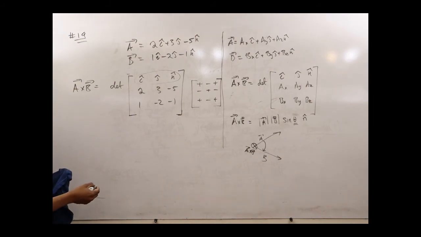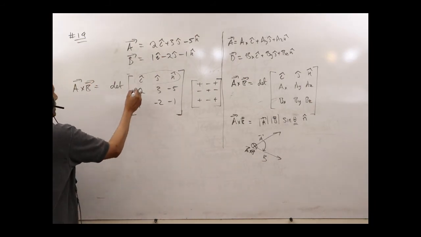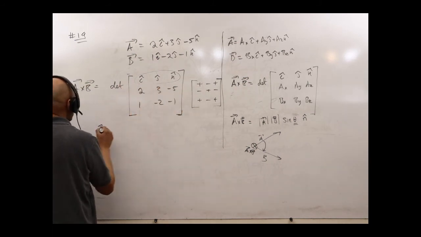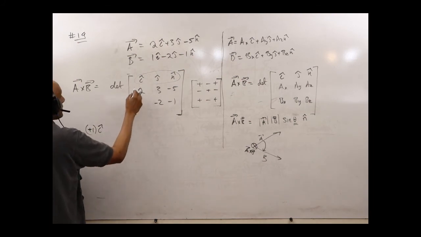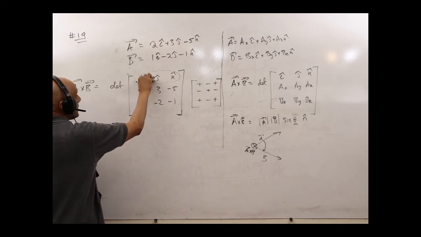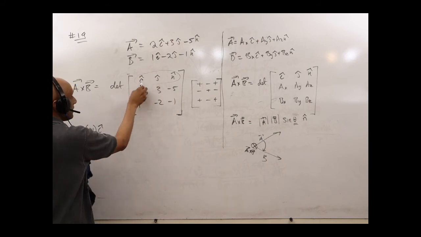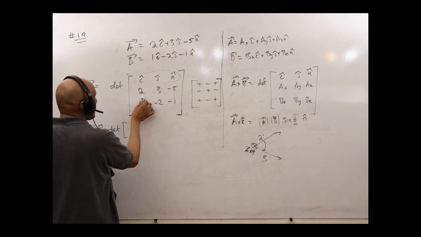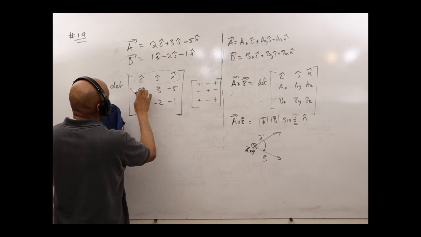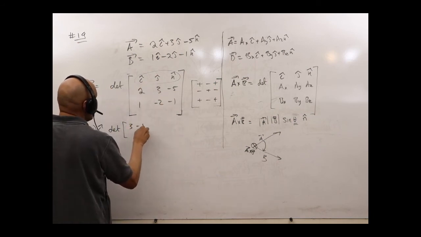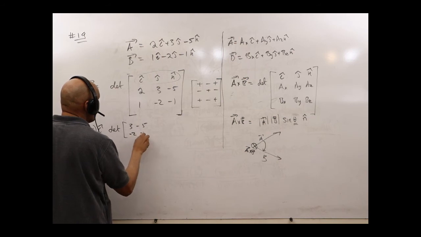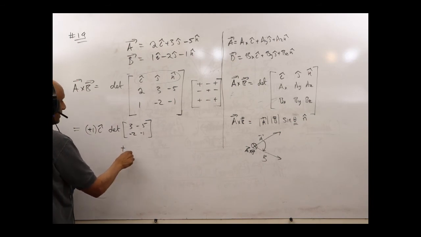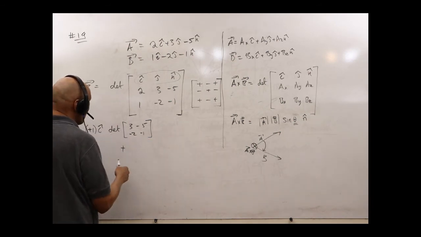Okay, so that's our sign matrix. And so let's go through the expansion. So I is the first element. And what's the sign of I? It's +1, so I'm going to put a +1 here. And then we have to take the minor matrix. The minor matrix is: take out the row and column associated with the I, this row and this column, and we have to write the determinant in terms of the minor matrix. So the minor of I is 3, -2, -2, -1. And then we have the next element. I'm just putting it diagonally, if you don't mind, because there's not enough space to run across.